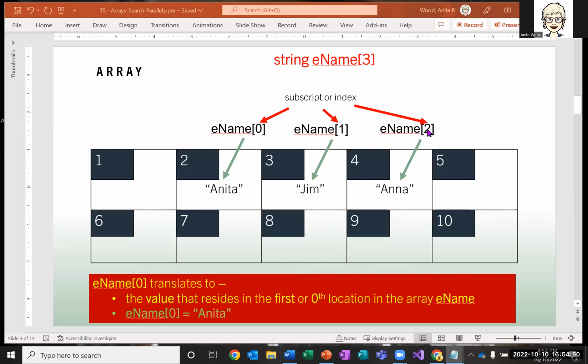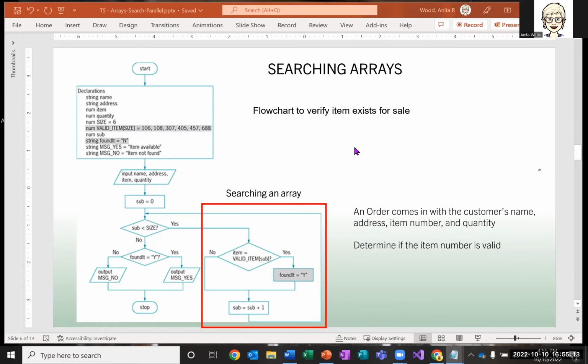My subscript is always 1 less than the size. That's the maximum subscript. So if I do it equal to the size, I'm going to find out I don't have a valid item subscript 6. I have a subscript 1 less than. So let's see how we can represent that.